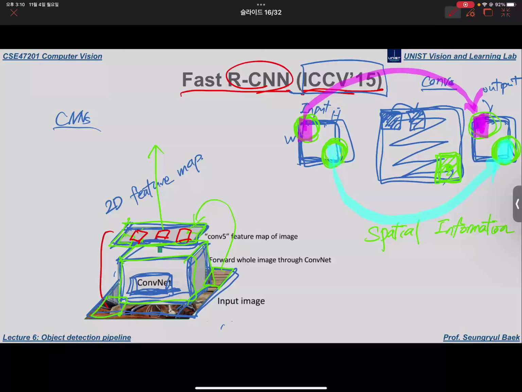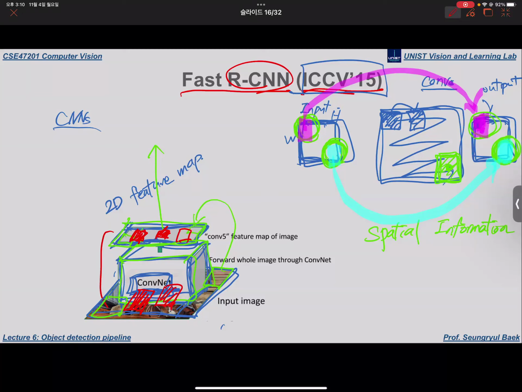Because this region's feature might encode this region's input image, and this region may encode the pixel information in these regions.